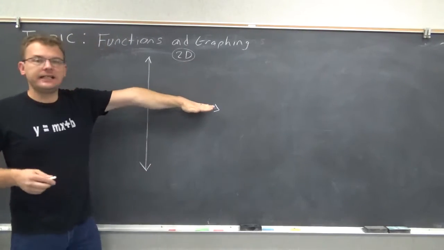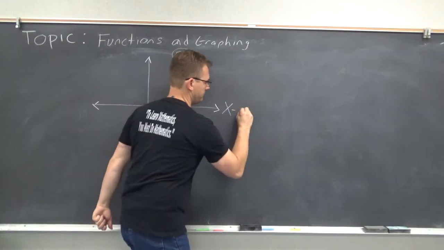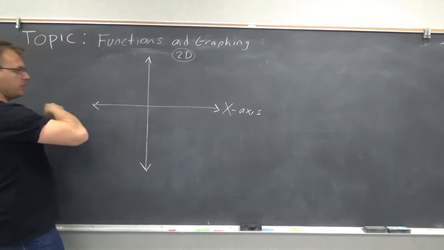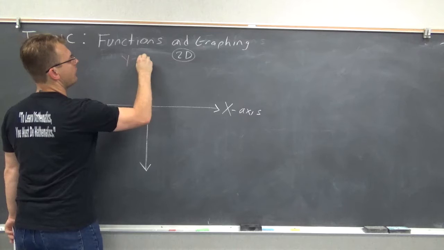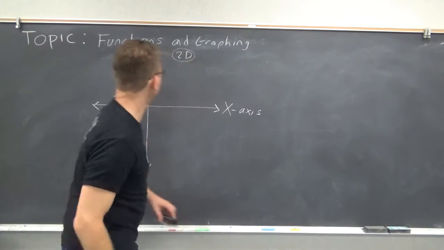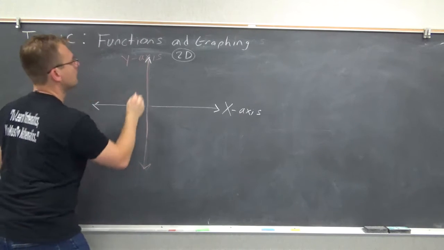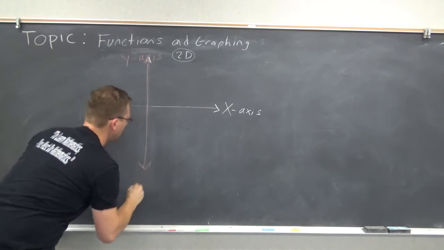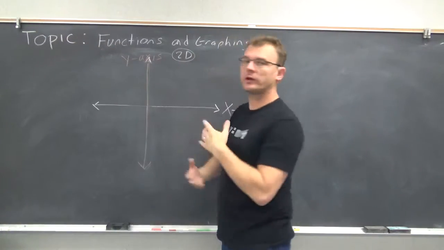But this axis here, this horizontal one, is always going to be your x-axis. Well, if this is always your x-axis, this one up here is going to be called your y-axis. Doesn't matter. So let me kind of give you maybe that'll help you out a little bit. So you have your y and your x. Okay, this is your orientation.